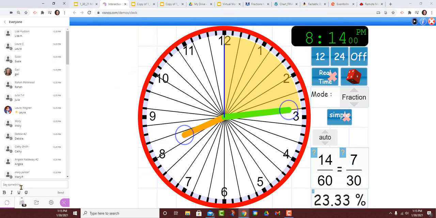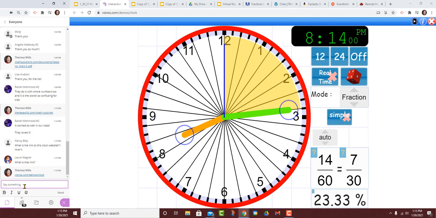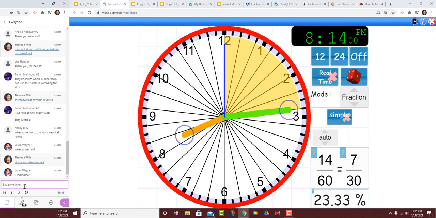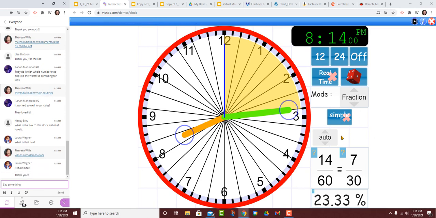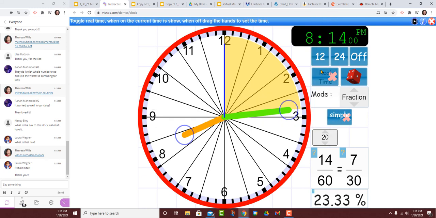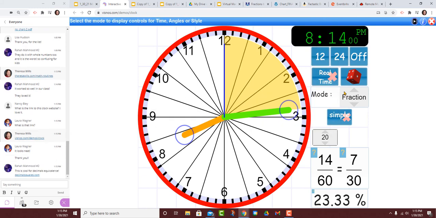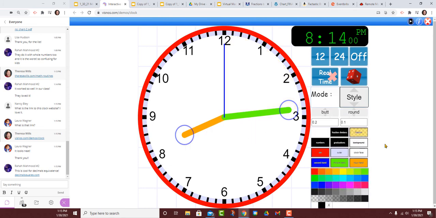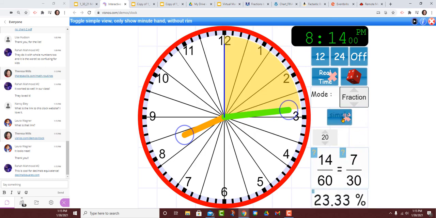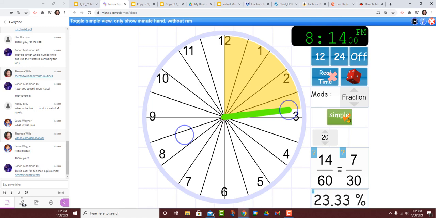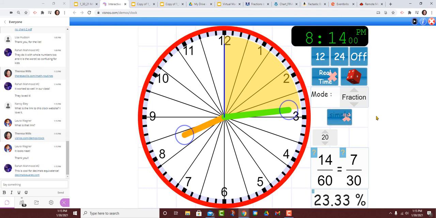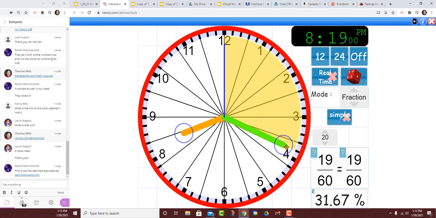Yeah, and under the info, if you play around under the info, there's a way to make it so you can do a random one. So I don't know where I found this. I found this a long time ago. It looks really simple and kind of plain, but when you see all the cool stuff that it comes up with, like, wow, because it changes as time goes on. You know, at 8:15, it's going to change to different fractions. Uh-huh. Yeah, so it changes as you go along.